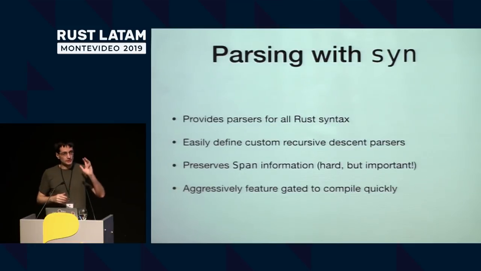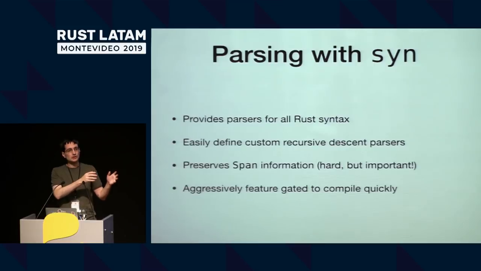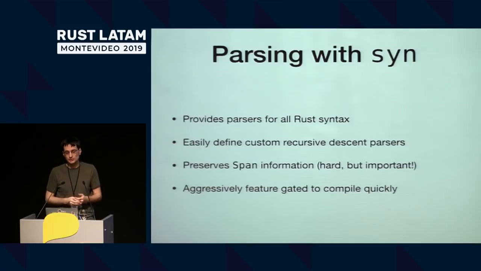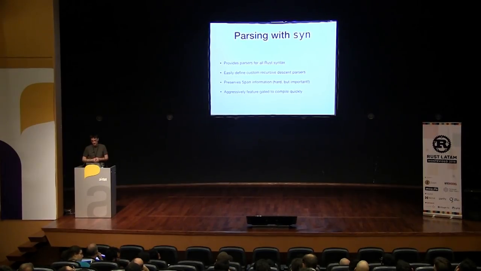So as I was saying, syn will be used to parse all of the Rust code that we receive. A lot of times when you write a macro, you're extending Rust syntax in very small or tiny ways. So in a println format, we have custom syntax in the string, but everything after that is just a bunch of function arguments. It's just commas and expressions and all existing Rust syntax. The reason syn is so powerful is that it's giving you all these parsers which you can already leverage, but then you can write the top level logic for having little pieces of custom syntax here and there, and then use the rest of syn to do the real work of actually parsing an expression or dealing with precedence and all that crazy stuff.